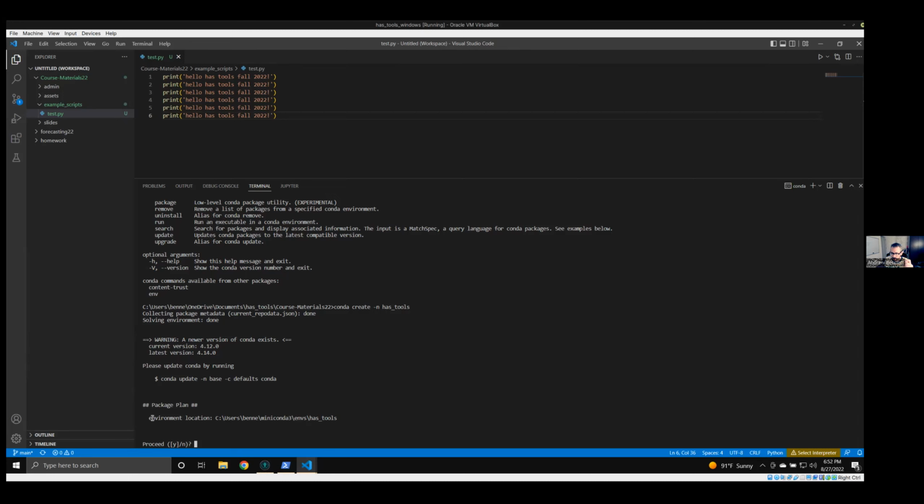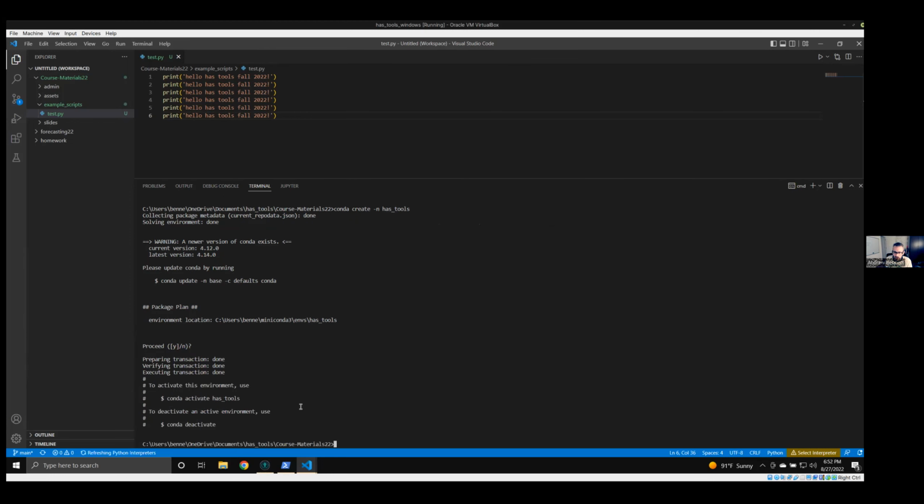We're going to create a new environment in this location, our home directory where all of our personal files live, miniconda envs hastools, which is what we call it. So yes, that is what we want. And then it will do this, and it'll say to activate this environment, use conda activate hastools. Okay, so that's what we're going to do.